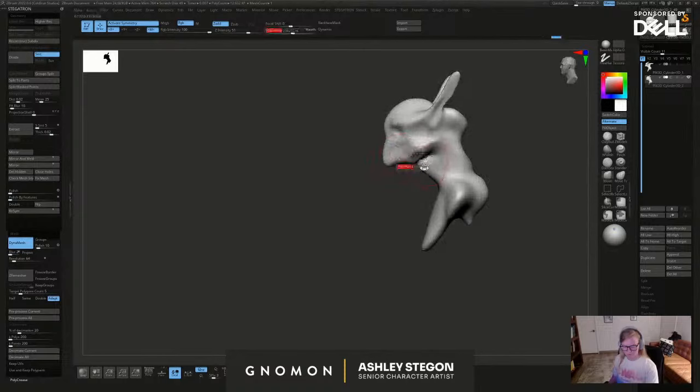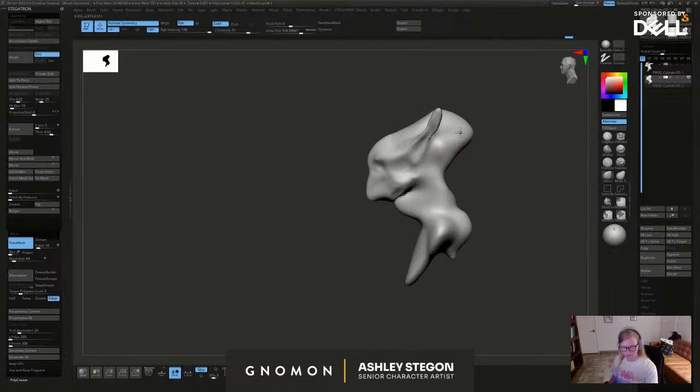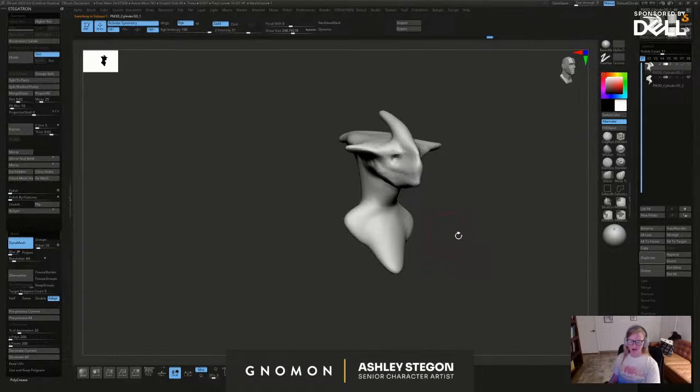I'll give it like a gorilla type skull vibe. Right, now we have something completely different from what we started with, right? This has got bird pterodactyl vibes, and maybe do something like that. Very quickly that can turn into something completely different.